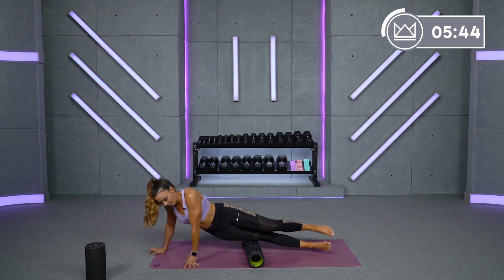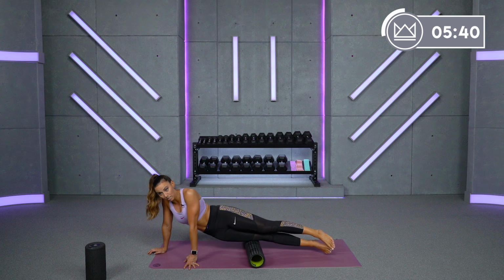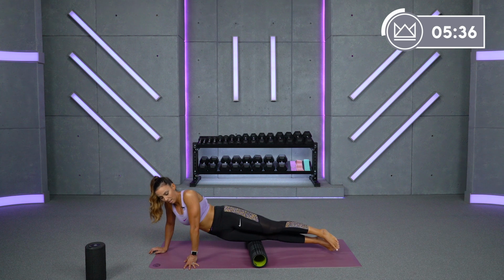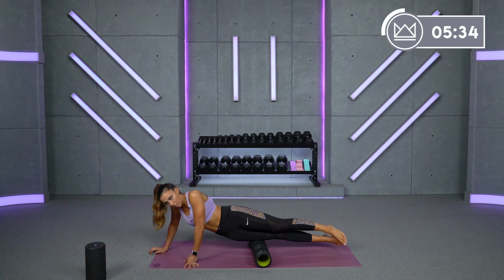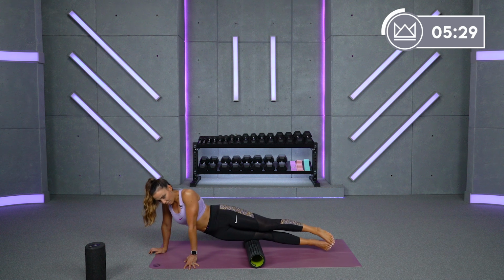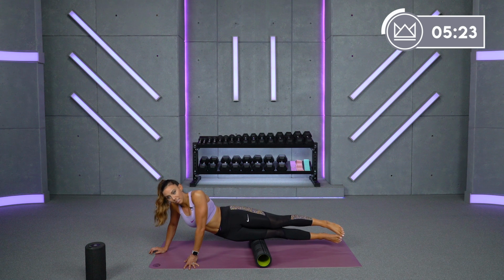Okay, this is tender, so if you're feeling like, holy cow, this is honestly the toughest one, it is for everyone. Okay, the trick to this one is to make sure everything around the IT band is loose, not necessarily the IT band. Okay, you need so much pressure to make a big impact on just a tendon. So we wanna make sure with everything that we're rolling around it, meaning quad and hamstring, you're giving it a chance to relax a little bit. Okay, find a spot and hold if you can.